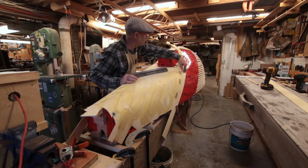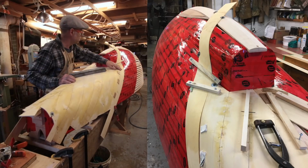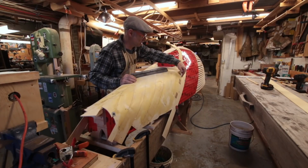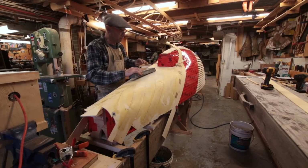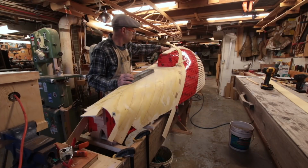Just got this plank steamed on up here, so that's got to cool, and I'll leave it overnight so that it's really properly set. It needed to be dry, of course, before I can glue it in place. And remember that it's only getting glued along the edge seam here right now and up here at the keelson. So I'm just going to scuff this down right now, and I'm going to be moving on to the rest of the planking up forward.